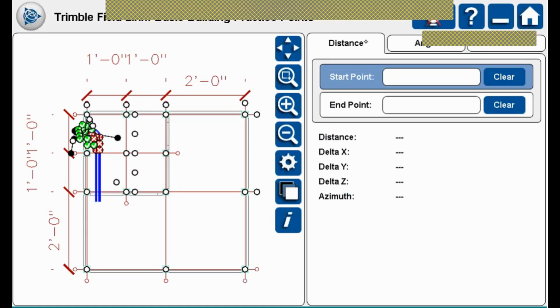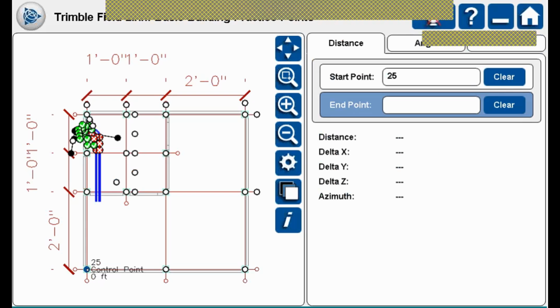So I've got a start point and an end point. If I pick on the start point, it tells me which point I picked, colors it blue, and then it pops me down and says, now you need to grab an end point. So if I click the next one over, it tells me that's the name of that point, and it tells me that the distance between the 2 points is 24 feet. That's good. That's what I expected.